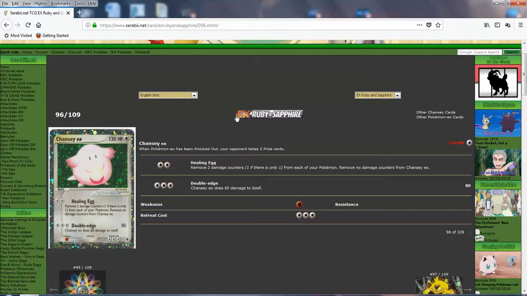So, for example, we got Chansey EX. So, 120 HP EX basic Pokemon. So, the HP part is good. I think it's good. I mean, the original Chansey had 120 and was a regular Pokemon, but you know, it is what it is. It's not bad. It's still not bad. This was a different metagame. The problem is the rest of it. Healing Egg, you remove 2 damage counters from each of your Pokemon, but you don't do any damage, and you can't even heal Chansey. So that's pretty average, man. It doesn't even work with 1 energy.